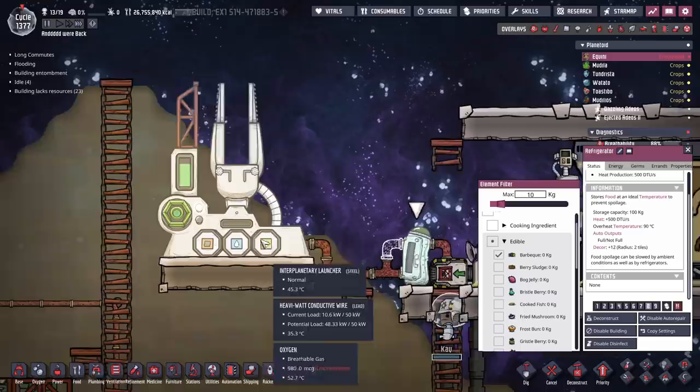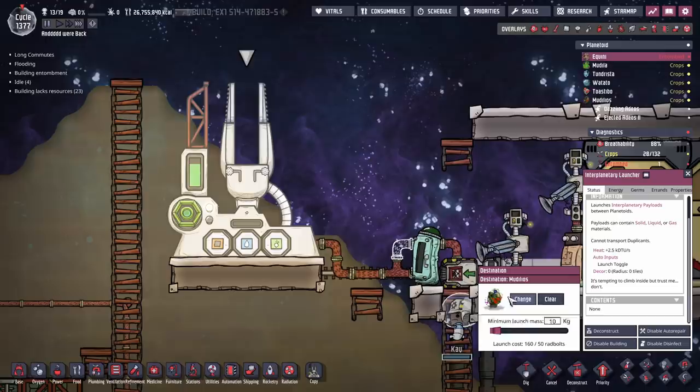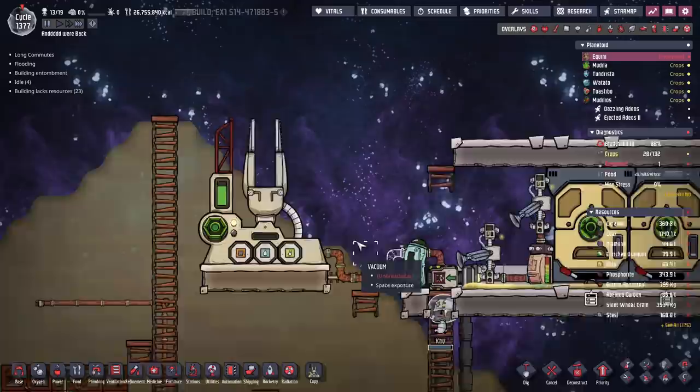Two, when the stuff goes into the launcher, you have to have the mass set before it hits 10 kilos. For example, if you have this set to 200 kilos and then you put in 190 and you're like, oh, I'll just lower it down to 190, no, it won't activate until something else enters the machine. So I had to lower this to 10 kilos and then put in 10 kilos of barbecue. That 10 kilos of barbecue has now been launched.